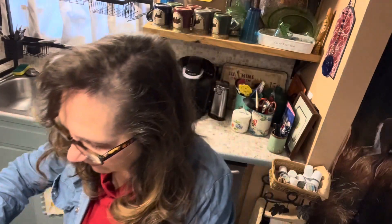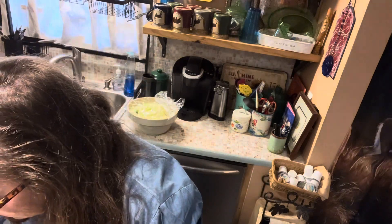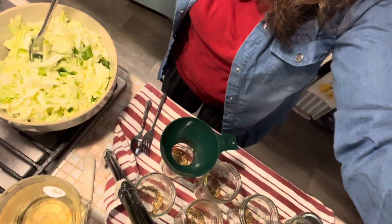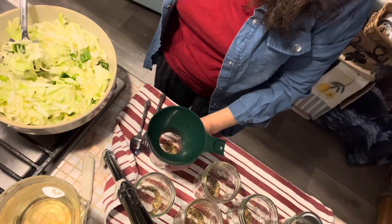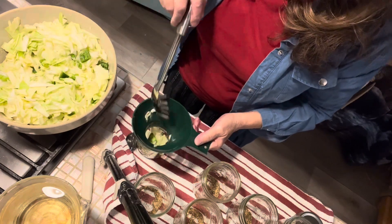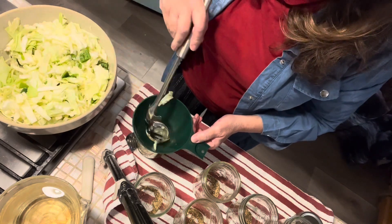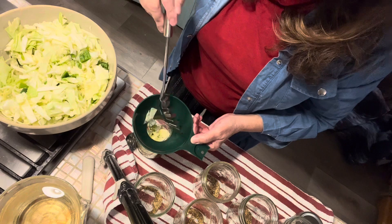I hope you enjoy this, and we're going to finish it up and show you how it looks when it comes out of the water bath. We've let this cabbage sit — there is a little liquid down in the bottom, which we're going to leave there. I got my pasta spoon out because I don't want that liquid; I just want the cabbage, and I'm going to spoon that over into my jar. We're not going to pack this down like you do when you make sauerkraut. This is going to go in loose and with the brine over the top, more like a pickle.